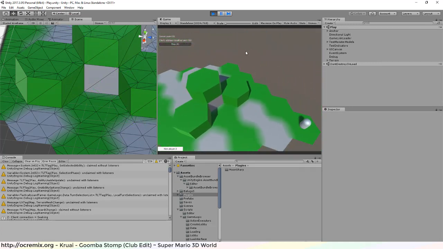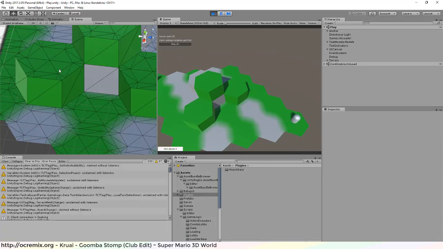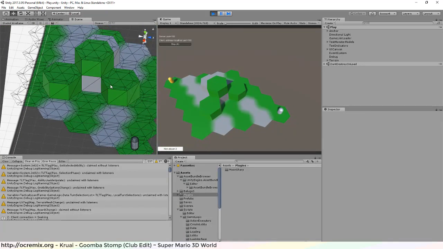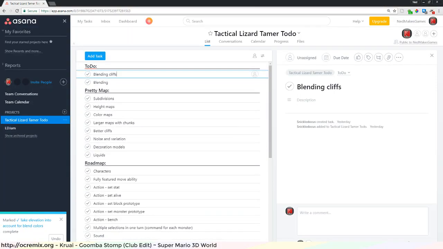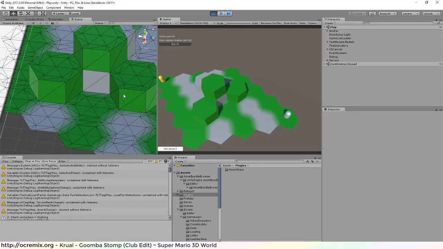Okay, alright, so we want to try and make the cliffs blend now. I guess we can get this off our list. So really, all we have to do is there needs to be a cut around the top and the bottom that would try to blend. But I think I might also just bring these edges down and also cut along the side.